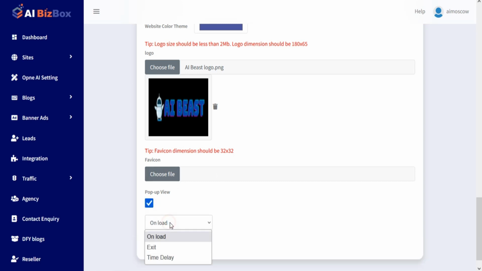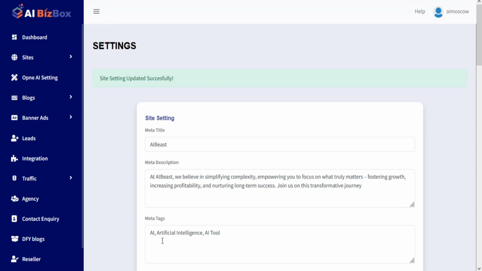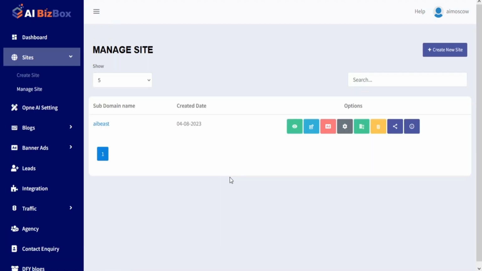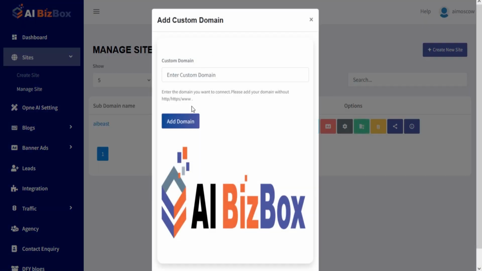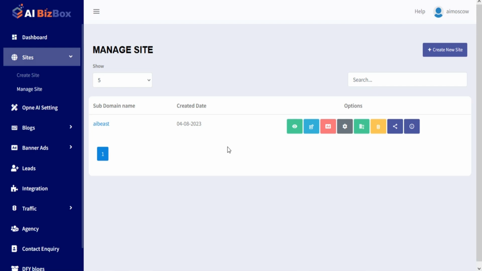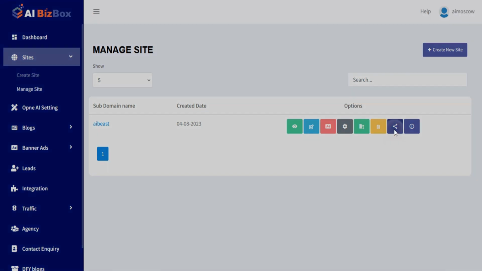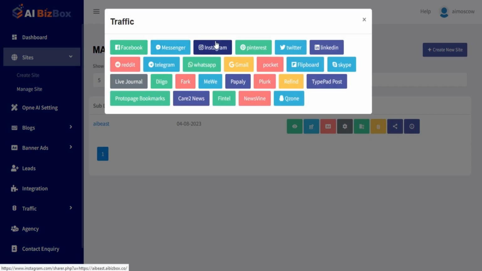You can enable or disable pop-ups on your sites from here. You can also add a custom domain to your website if you want. You can also share your site to your desired platform.